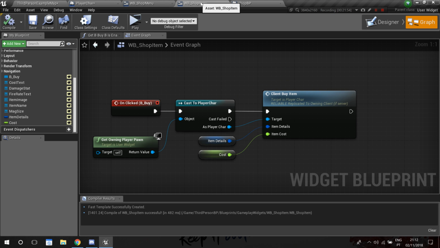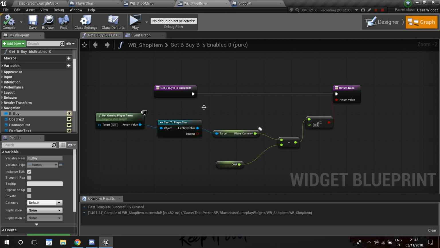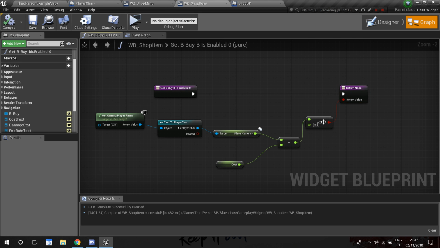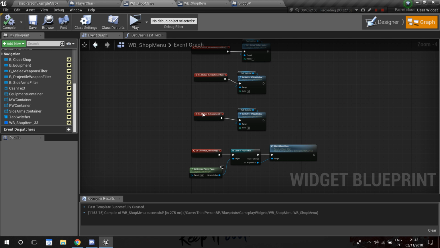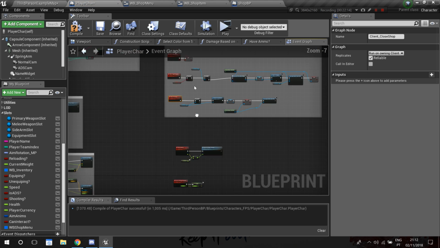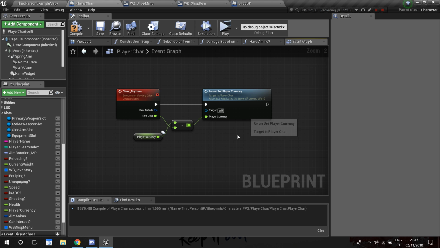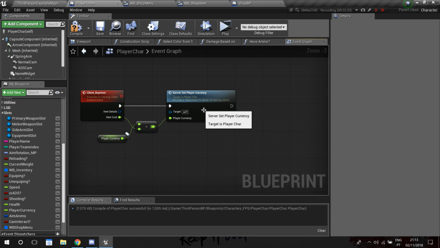Let me just quickly check this button. There you go. The button is going to be enabled if we have enough money to buy it, and it's going to be currently checking it. So we do not need to check over here if we do actually have enough money, so that's going to be fine. So we have set that, so that's going to be it.